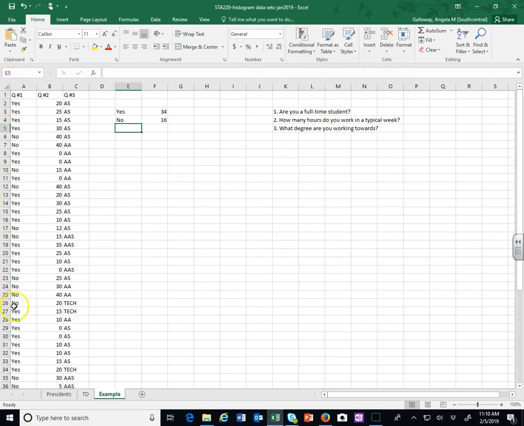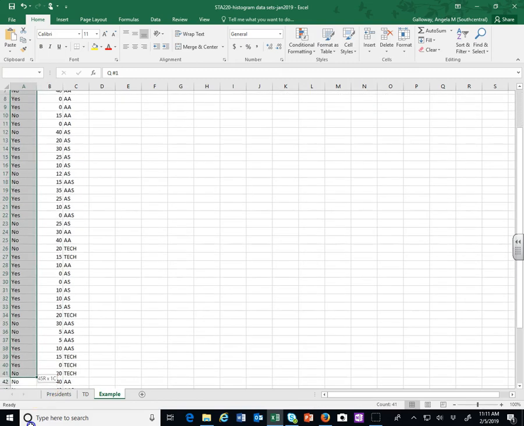So you could have your data in like this, or you might have it already like this in a frequency or relative frequency chart. If you already have it like this, it actually makes it a little easier to do as a graph. If you have it this way, it's okay, but there is kind of an in-between step that you have to go through. So let's look at it this way.